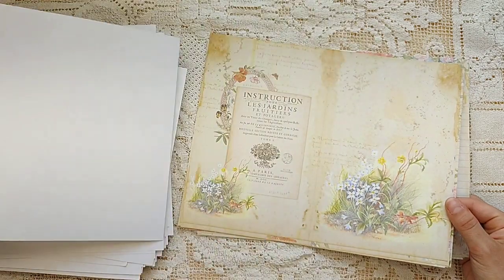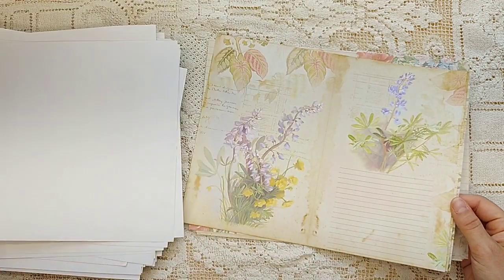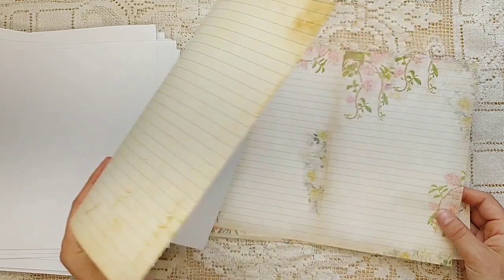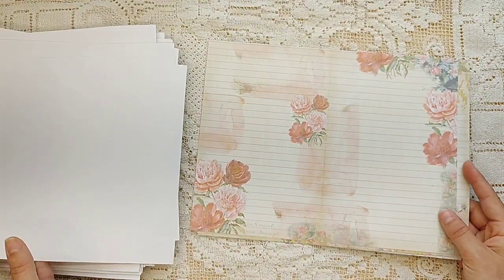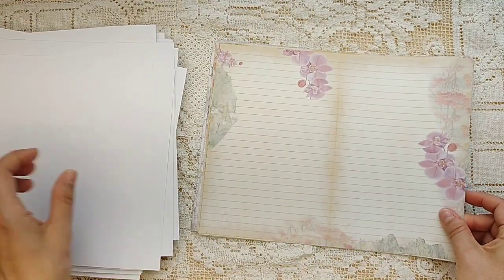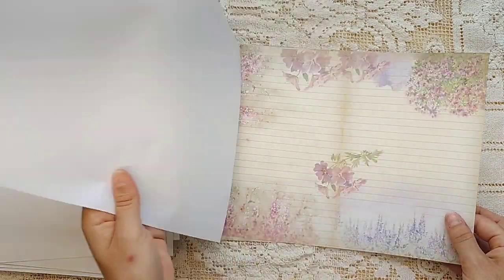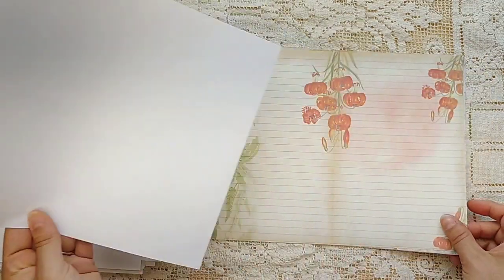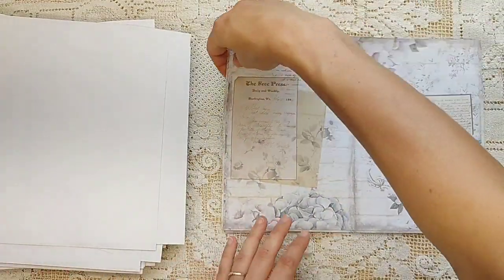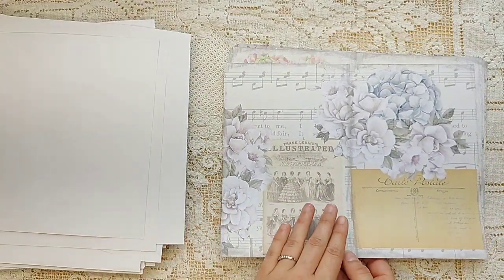So many beautiful flowers. Little places to write. That's gorgeous. Background you could use with almost any paper. Even if you're not making a floral or a botanical journal, you can so easily just add a couple pages into the theme. Oh, we may be upside down again. I am not sure. Yes, we are. Just beautiful. Look at these pages. Look at those florals.